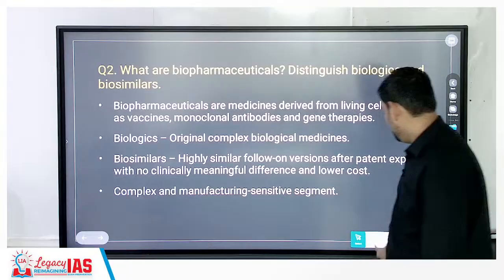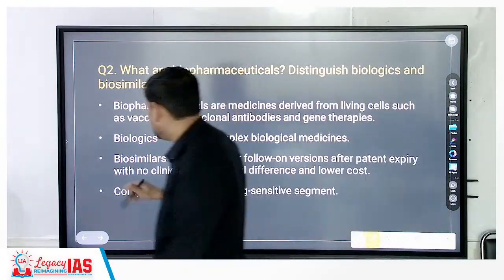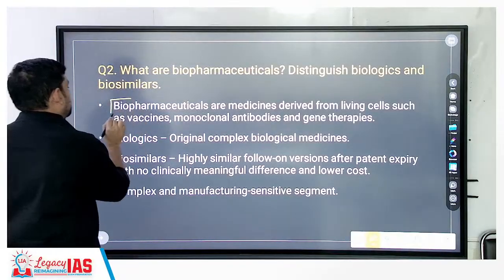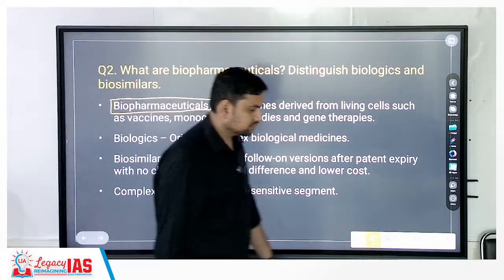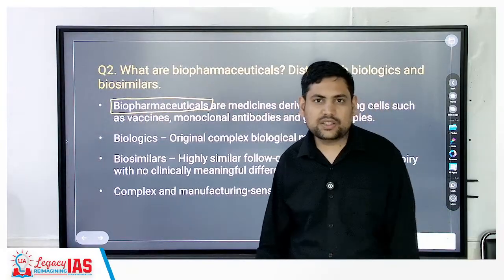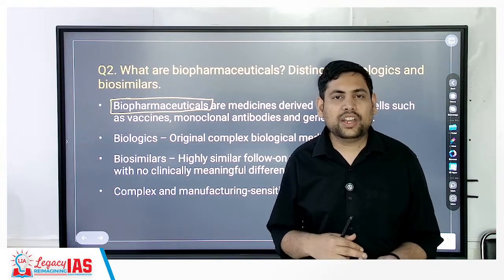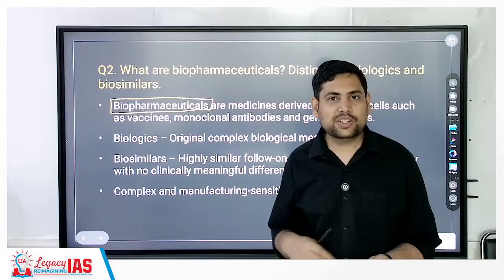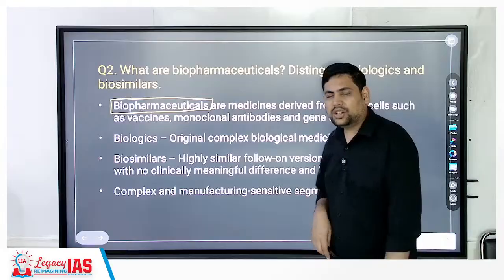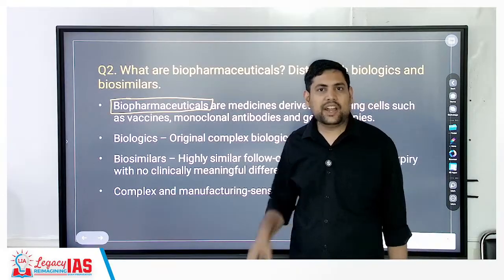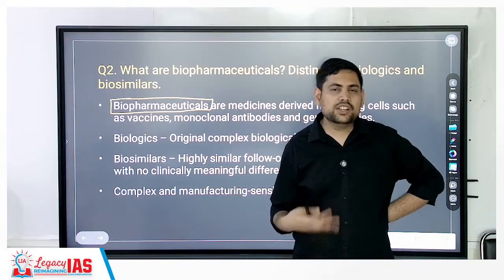So basically, you need to understand all these terms. The first term that we need to understand is biopharmaceuticals. What are these? You understand simple medicines, pharmaceuticals, correct? Paracetamol, amoxicillin, cetirizine, all these are different drugs that you take, right? Now drugs are just mixtures of chemicals, and you eat or digest those chemicals. Those chemicals are released in your body and do something.